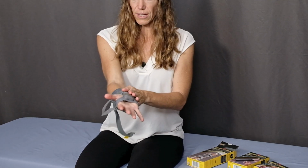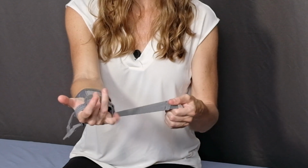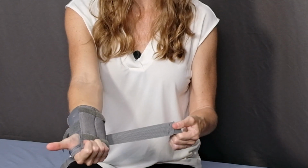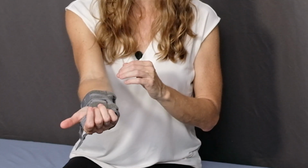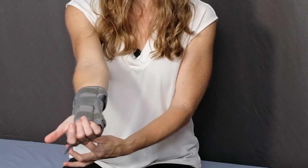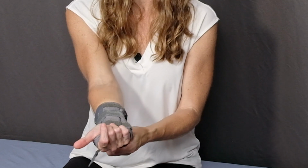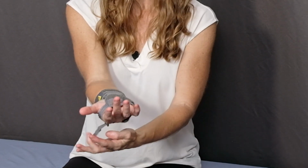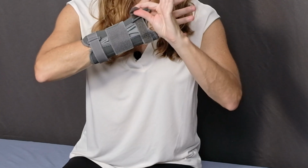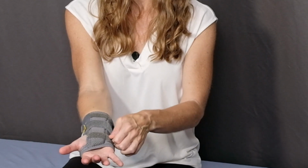All right, once that is in place, we'll start with the middle strap. I'm going to wrap the strap around. I can use my fingers here to help hold it in place. This should be snug but not tight. Now I'll pull this strap across, and I realize I've made the middle one too tight. I'm going to loosen it. Okay, that feels better. All right, and finally we'll do the strap across the back of the hand, wrapping it into the palm.